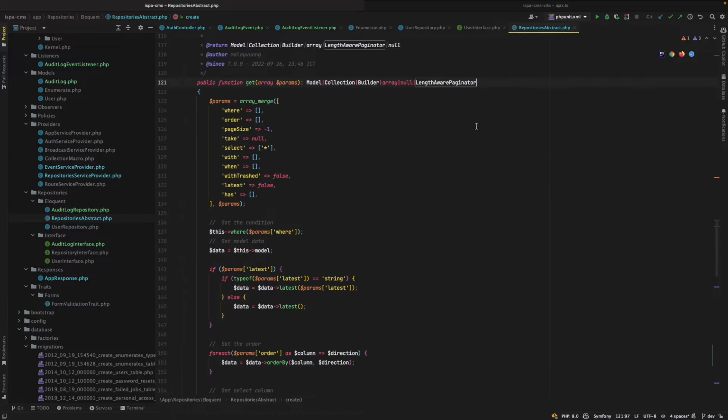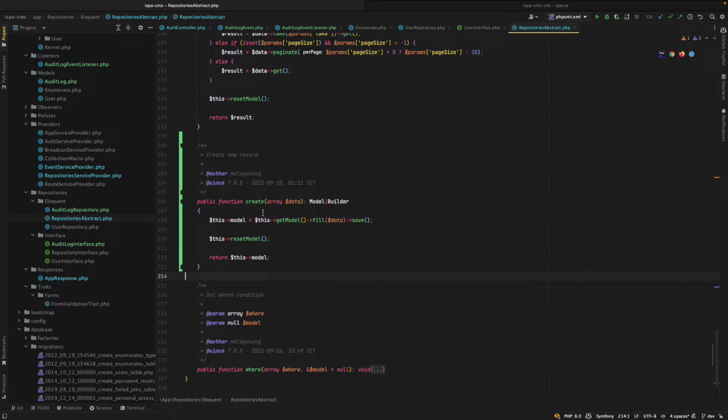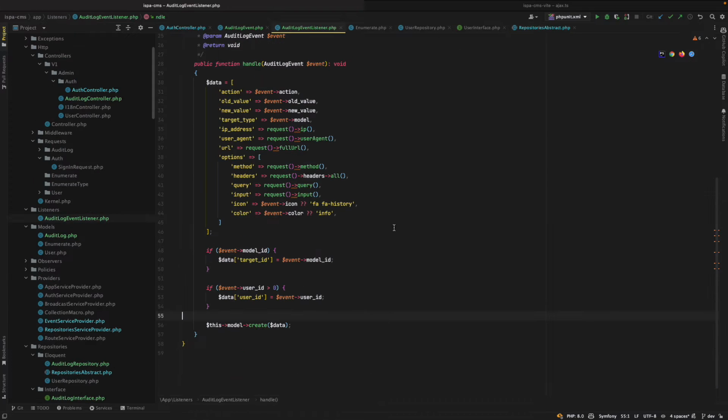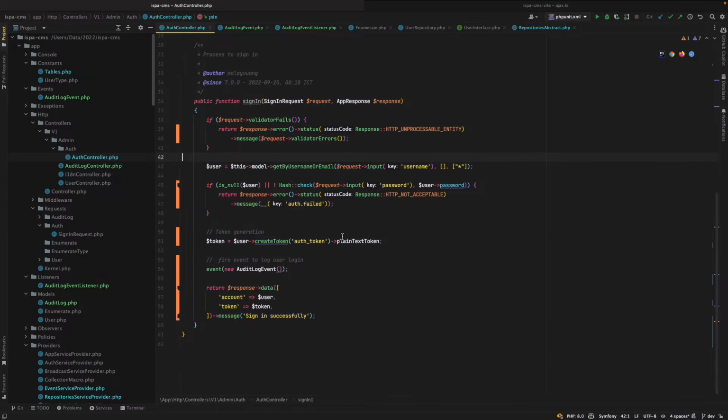Is it working? Maybe it's working, so we need to check it again. And we have the AuditLog event here with the out here.